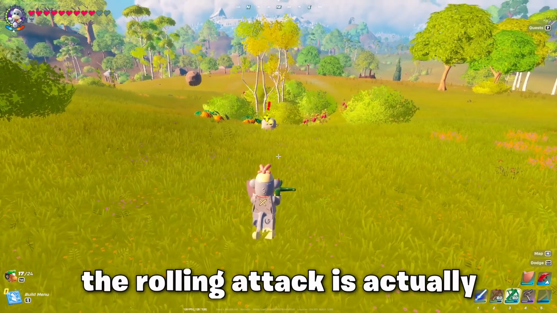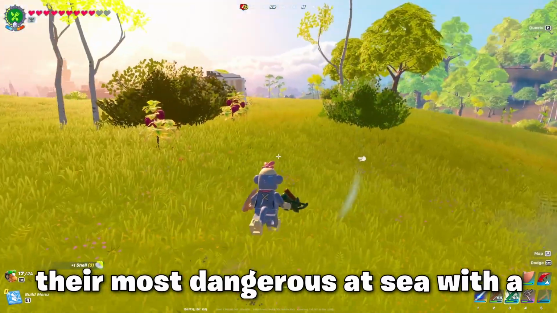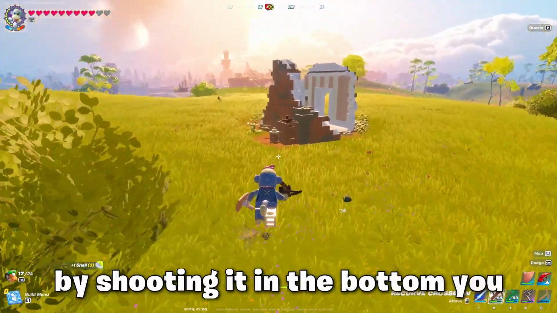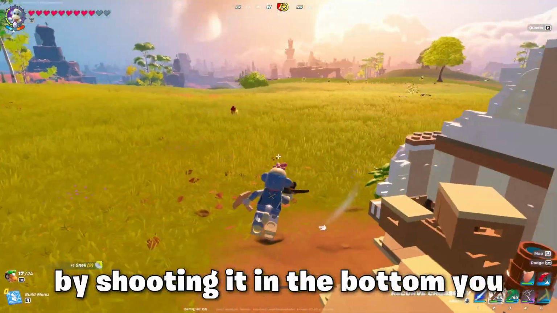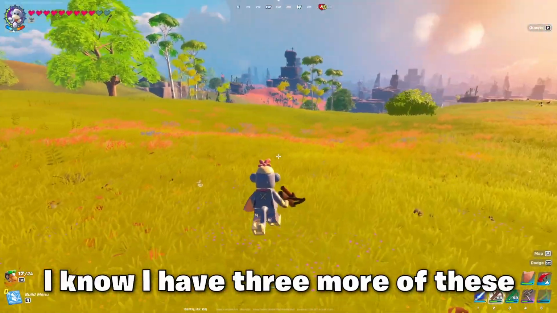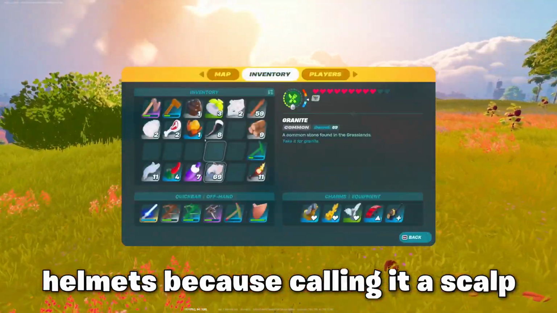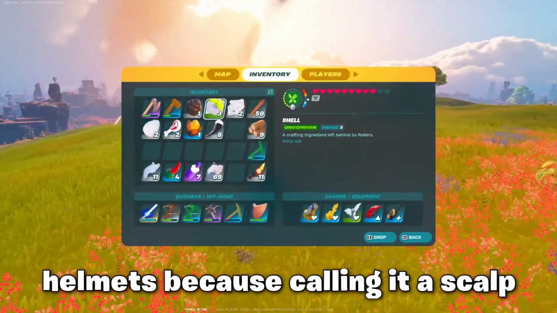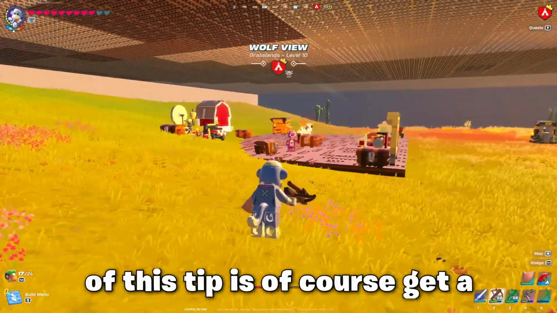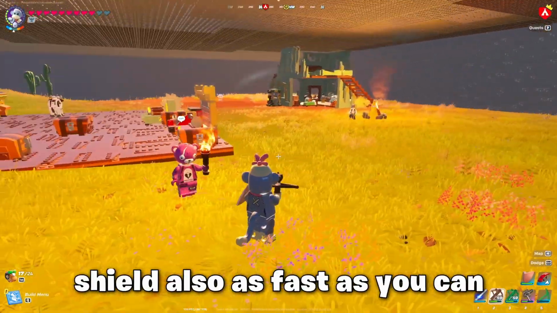The rolling attack is actually their most dangerous. See, with a blue crossbow, by shooting it in the bottom, you are actually one-shotting these. And I have 3 more of these roller helmets. I like to call these helmets because calling it a scalp is a bit... So a part of this tip is, of course, get a shield as fast as you can possibly get a shield.